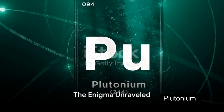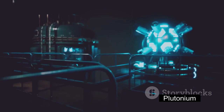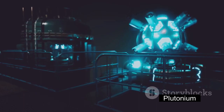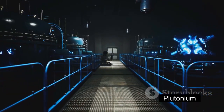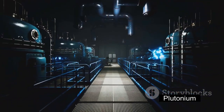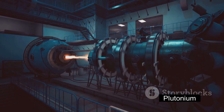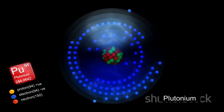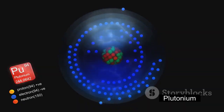As we near the end of our journey, let's summarize what we've learned about plutonium. Our story began with the birth of this new element, a transuranic entity with an atomic number of 94. A synthetic creation, plutonium doesn't occur naturally in significant quantities, but rather, it's primarily produced in nuclear reactors by irradiating uranium-238. We've delved into the dual face of plutonium. On one hand, we have plutonium-239, a fissile isotope that can sustain a nuclear chain reaction. This makes it a valuable resource for nuclear weapons and a potential fuel for certain types of nuclear reactors.